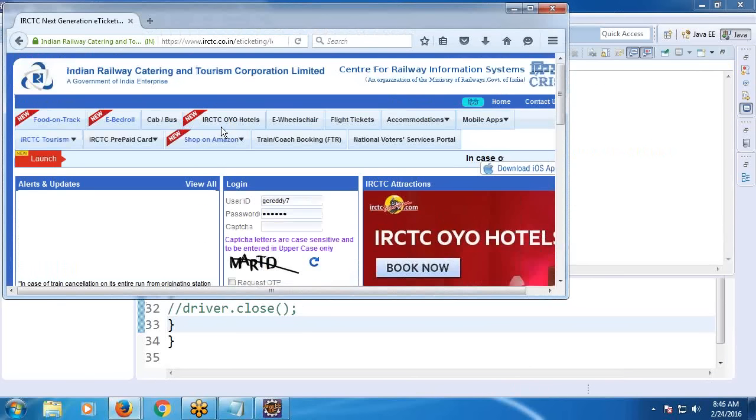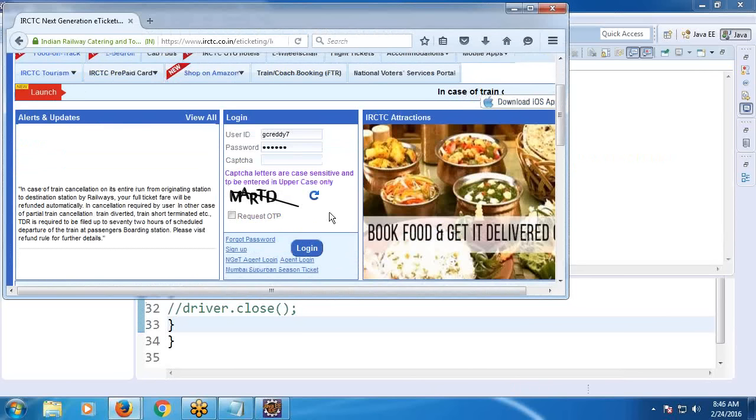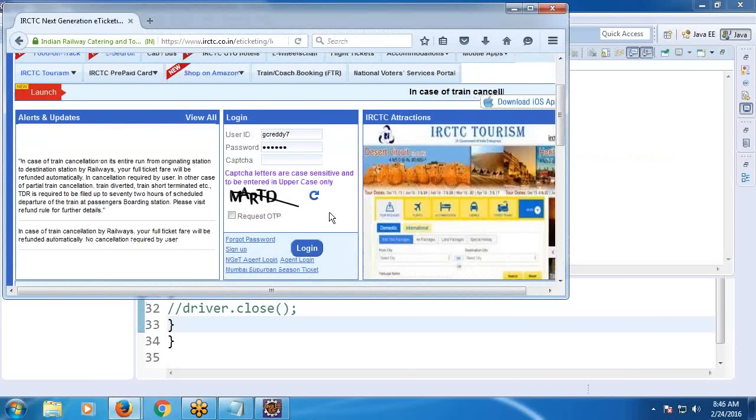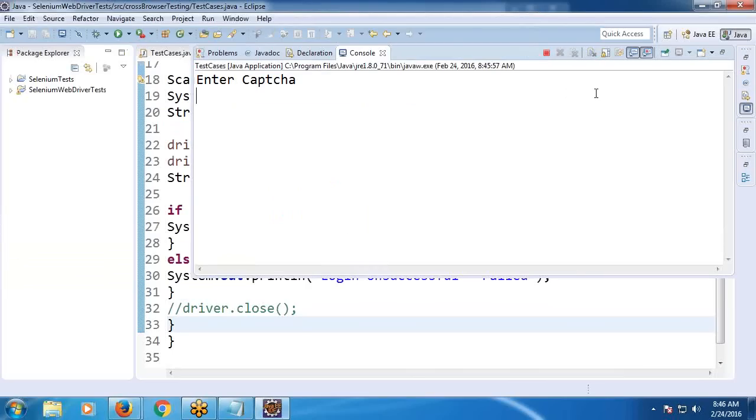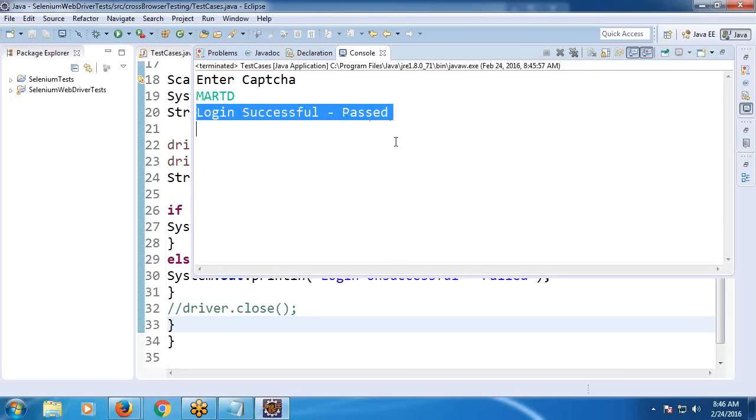Just a minute. Observe Madhavi. What is this one? MARTD. Okay, Madhavi? Yes, sir. Preeti, observe. Login successful? Yes, sir. Earlier it was a captcha problem.